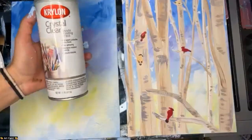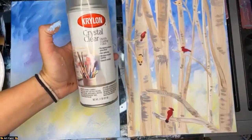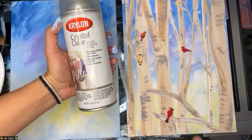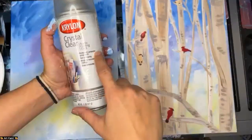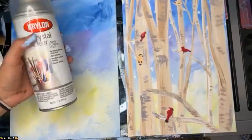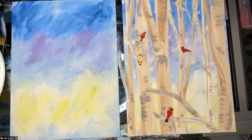That's so funny. But I really like this brand of acrylic sealer. Krylon acrylic coating is what it says. So that's really going to help to even everything out. And then that preserves it too. It does, yeah. Especially if you decide to hang it up or put it in some place with a lot of sun, it's going to preserve it for a lot longer than the paint itself would be preserved.